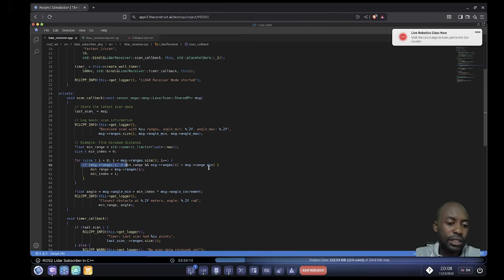Once it's underneath the minimum range, if you remember what I said from our definition, then it's not considered, because the way you process LiDAR scan data, you have to give it a circumference to start from. Otherwise, even the robot's body will be considered to be an obstacle itself. So you have to give a certain radius, or let's say a diameter, away from the robot, where you say this is range min.